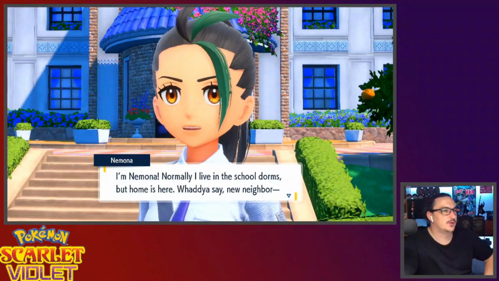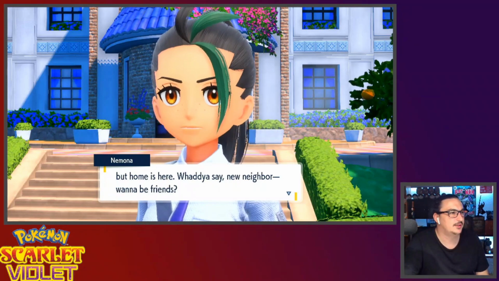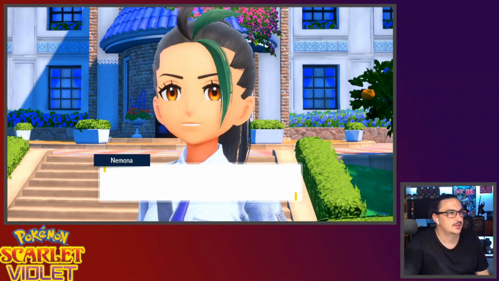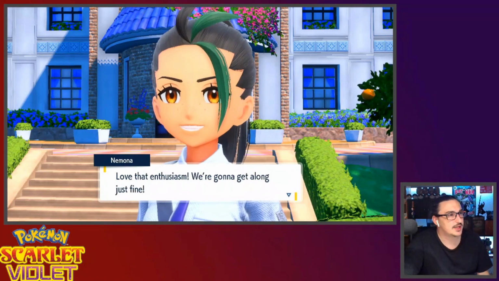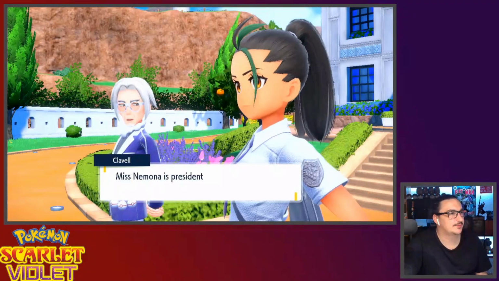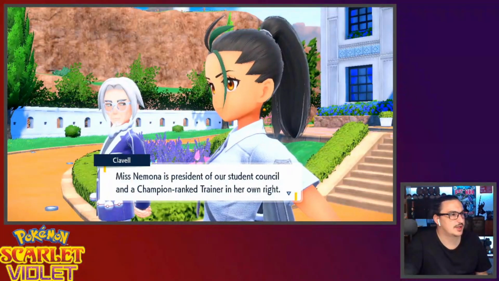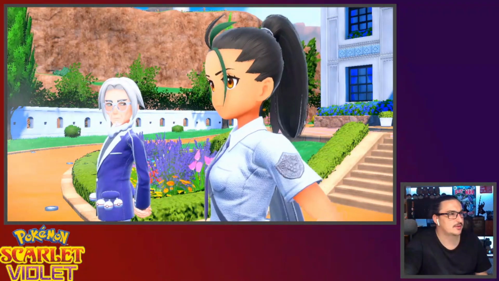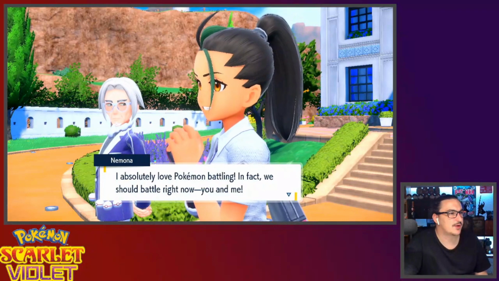I'm Nimona. Normally I live in the school dorms, but home is here. What do you say, new neighbor? Want to be friends? Love the enthusiasm. We're going to get along just fine. Miss Nimona is president of the school's council and champion ranked trainer in her own right. I absolutely love Pokemon battle. In fact, we should do a battle right now, you and me.